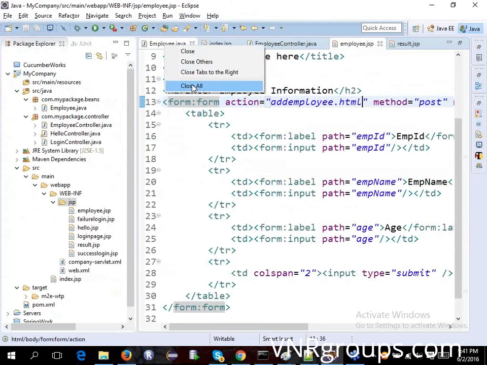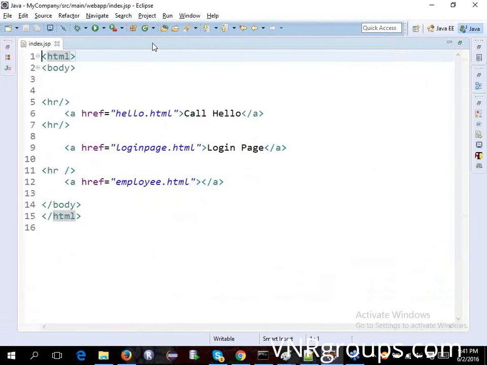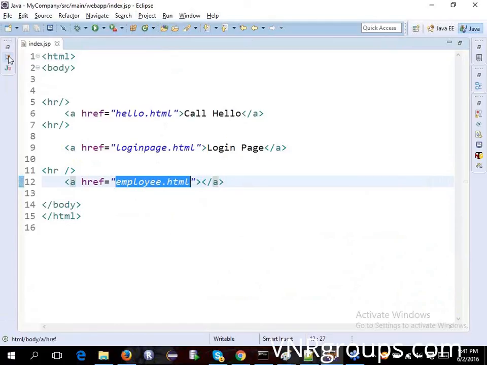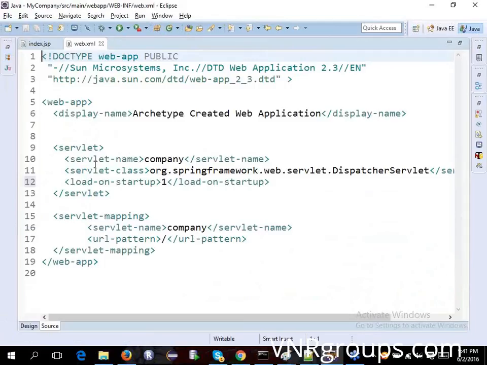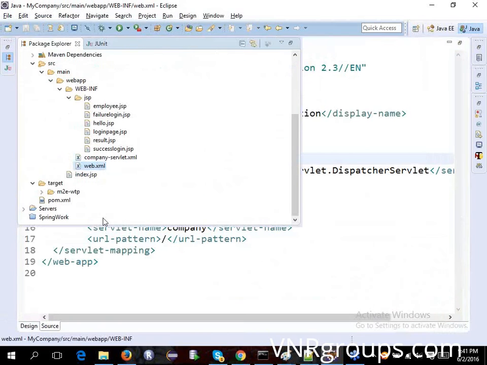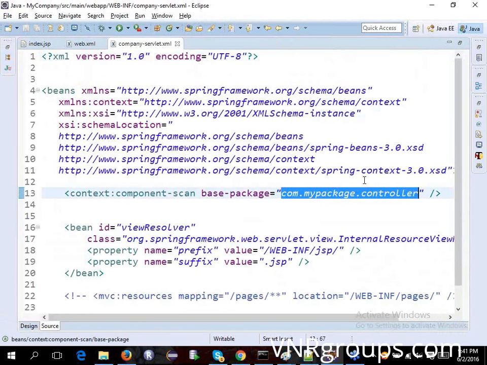So now let me just close and let's run through that once. First, the page is index.html, which will be loaded. Somebody comes and clicks on employee.html. When you click on employee.html, it will look for web.xml. The web.xml is open. It will take all the requests and give it to company-servlet.xml. It will look for controller.